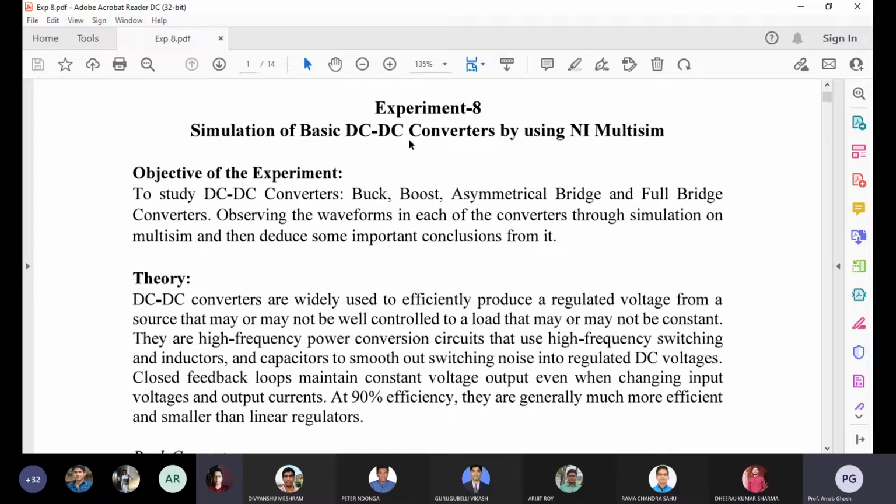So we are having a special session. Next week we are going to start the lab in offline mode. The basic consideration when you attend the lab is that you must wear the mask. Mask is mandatory to enter the lab. That is point number 1.